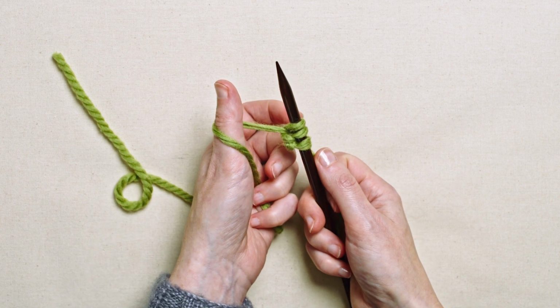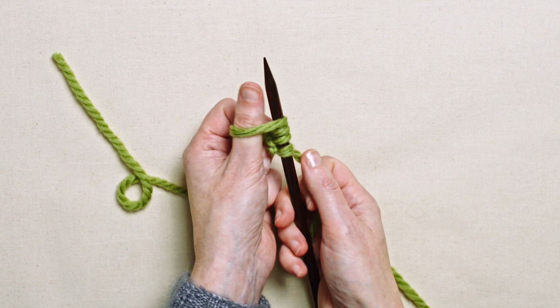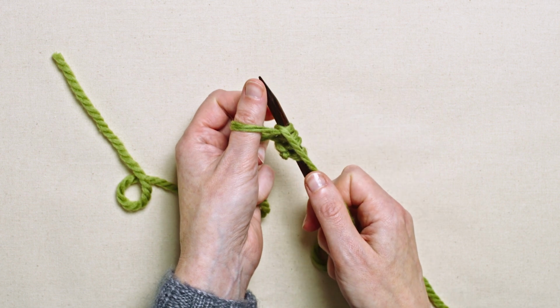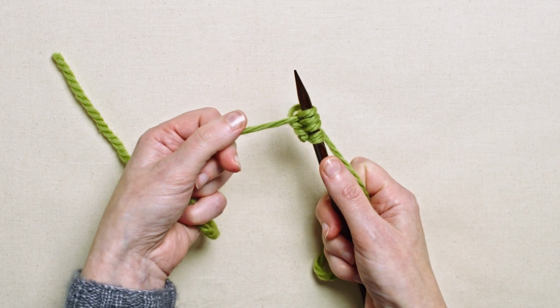Loop the yarn around your thumb, place it onto the needle, bring the yarn around the back, in between your thumb and the needle, and then pop that loop over and tighten.